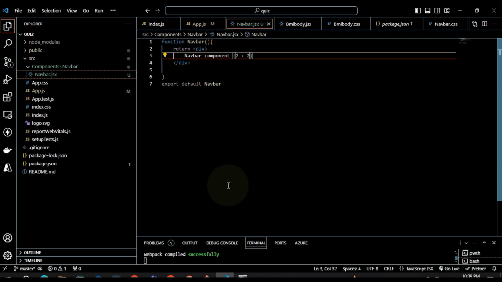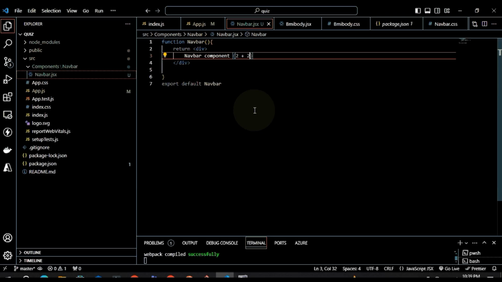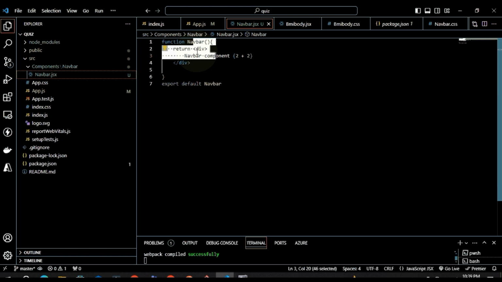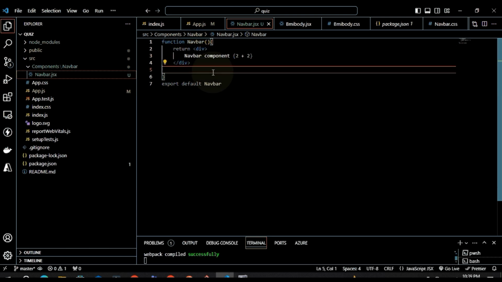It will give me 5. If I go back, you can see we have succeeded in embedding JavaScript in our markup. JSX helps us embed JavaScript into our markup, as we said in our last lesson. In other words, a component is just a function that returns JSX.